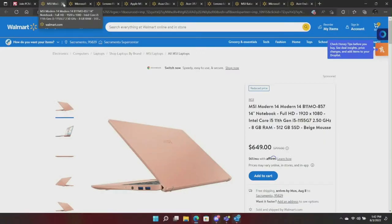Exactly. One thing we should also point out, this is a gunmetal gray. The one that we're pointing to on Walmart comes in something called beige mousse. Yeah, that's a color. At least on screen, it looks like a rose gold, but we actually haven't seen that one in person, so I would be very interested to see what beige mousse is in actuality.